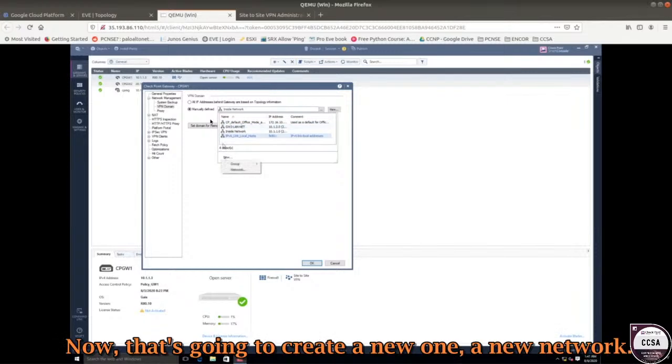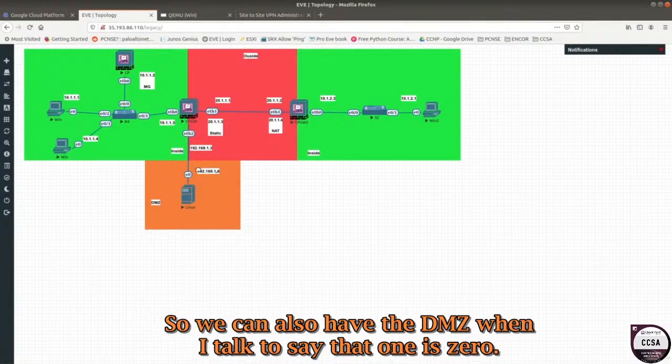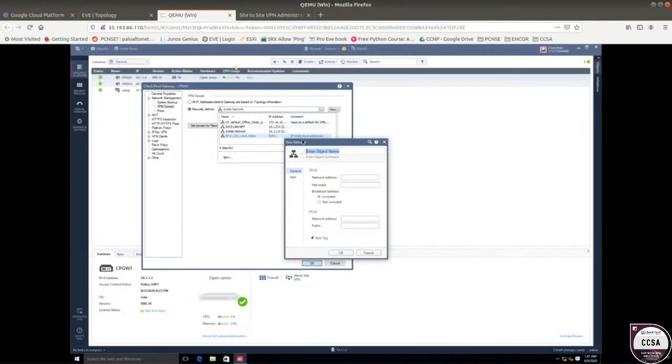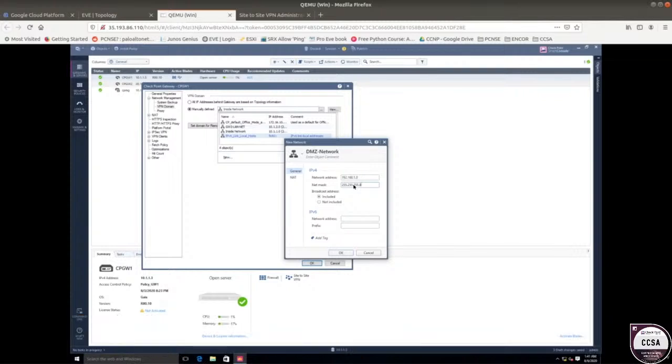Now let's go ahead and create a new network. So we can also have the DMZ network, 192.168.1.0, with a mask of 255.255.255.0.